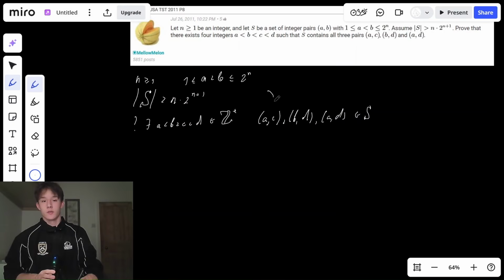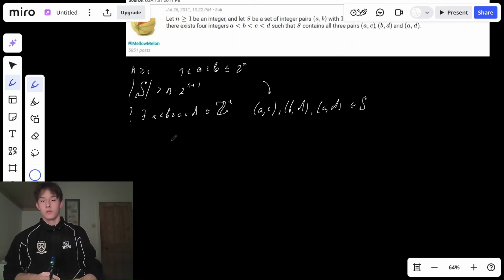Because if we try to think about these random pairs and a less than b less than c less than d, this is just going to confuse everyone. We can obviously think about some binary stuff, but at the end of the day, what I want you to think about if you see pairs is the coordinate plane. Why? Because the coordinate plane is the best visual representation of pairs, because you just look at it, everything is clear. So that brings us to the idea with the coordinate plane.